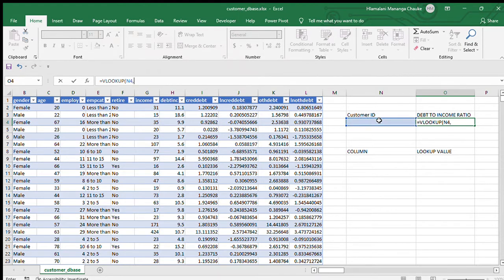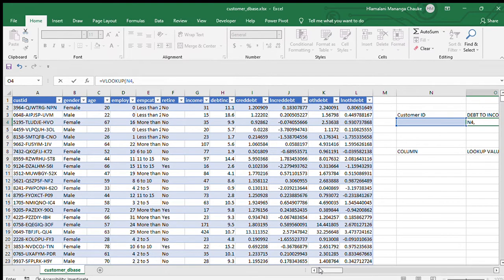After that, the next is the table array, which is the table from which we are going to search for our information. We want to search from this whole table.